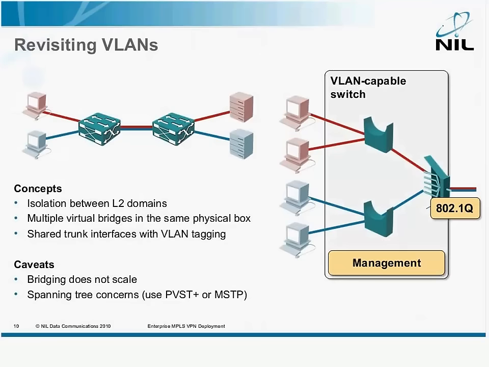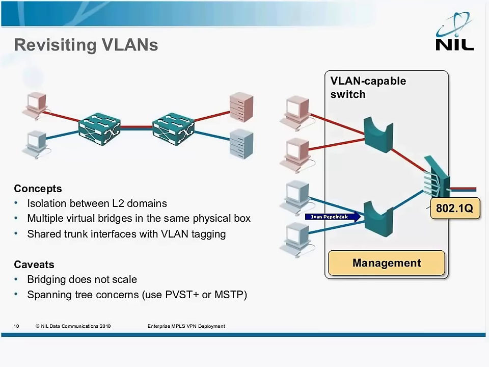You all know how VLANs work — they've been with us for a long time. You have separate bridges for each VLAN, and on trunk links you have a multiplexer which tags the packets so that a similar multiplexer on the other bridge knows into which of the smaller bridges to send the packets. VLANs effectively provide isolation between layer 2 domains, giving you multiple virtual bridges in the same physical box. We use tagging with the 802.1Q standard to send packets belonging to different VLANs across a shared trunk.